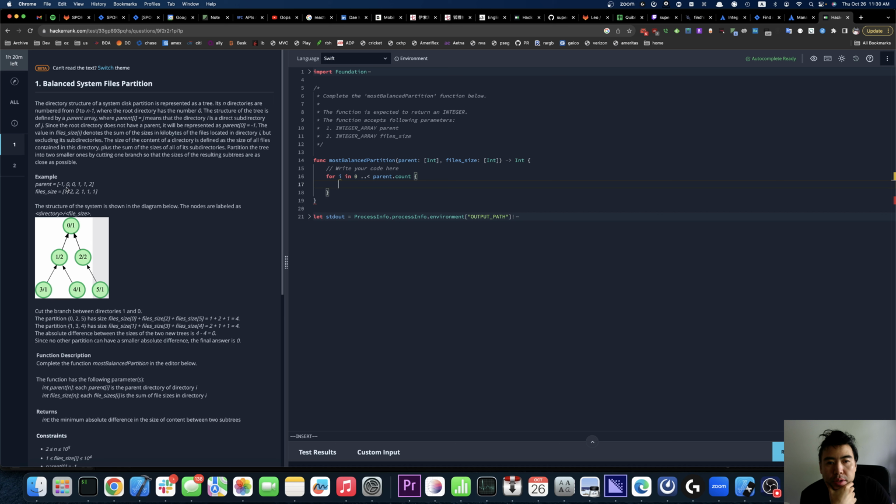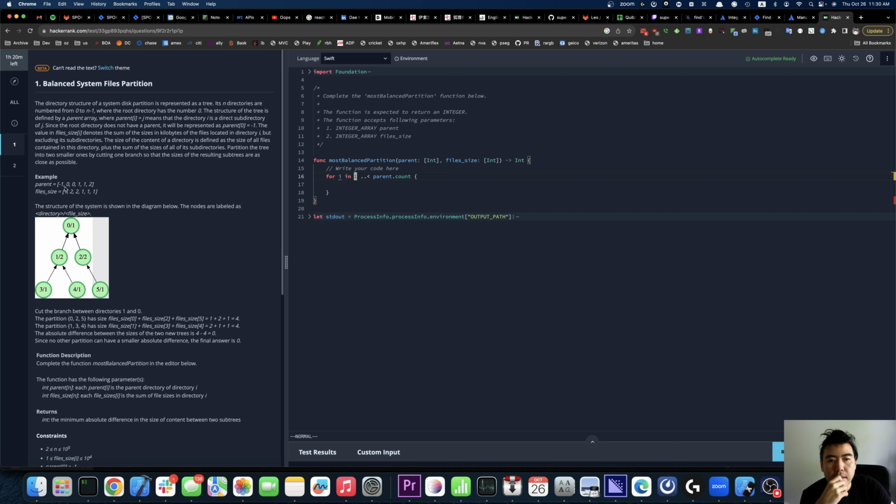I think you cut it after index 1. So basically it's not from 0, it's from 1, because you cannot cut from 0. And if you cut, let's say, between 1 and 0, that means you cut from here. And then how can you get the trees?